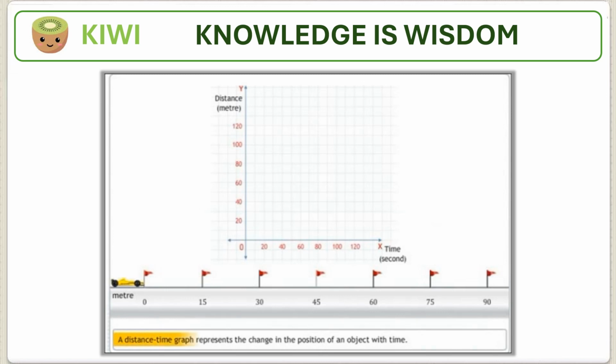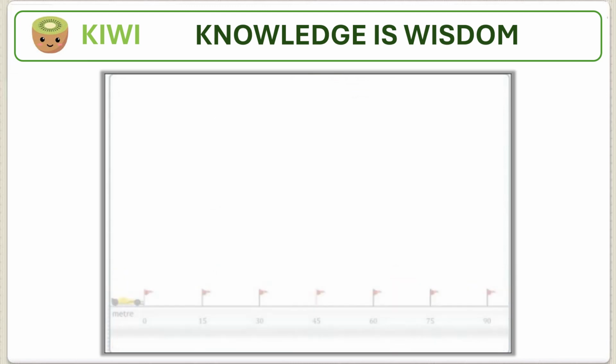A distance-time graph represents the change in the position of an object with time. In such a graph, time is taken along the x-axis and distance is taken along the y-axis. The graph is plotted adopting a convenient scale for the distance and time. For example, you can use a scale of 1:10 on the x-axis for time. A scale of 1:10 means that each unit on the graph represents 10 seconds. Let's see how a distance-time graph is plotted using some sample data.